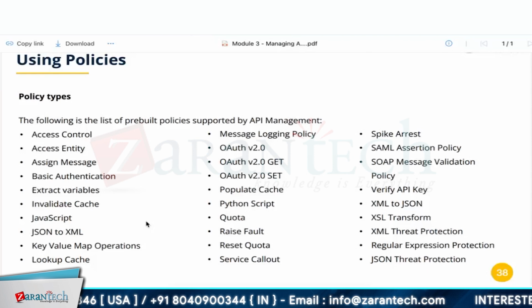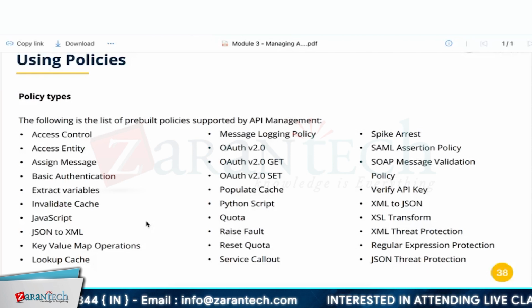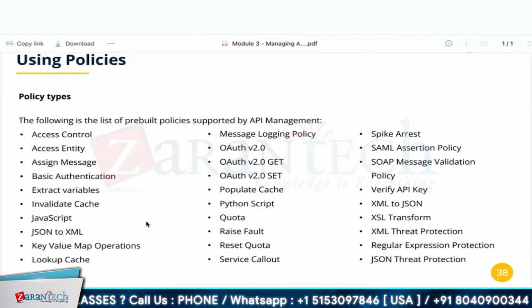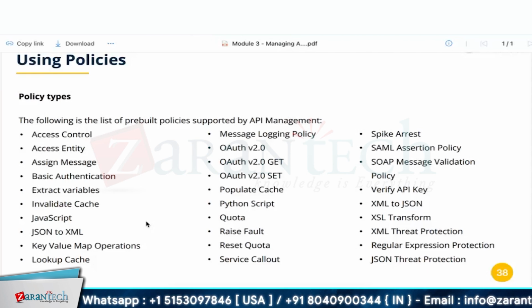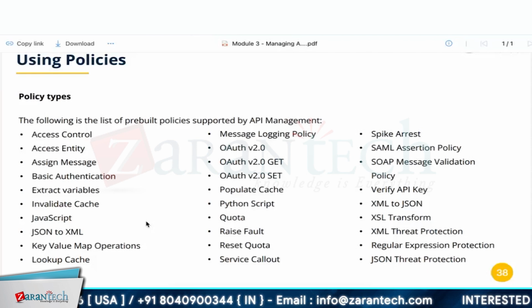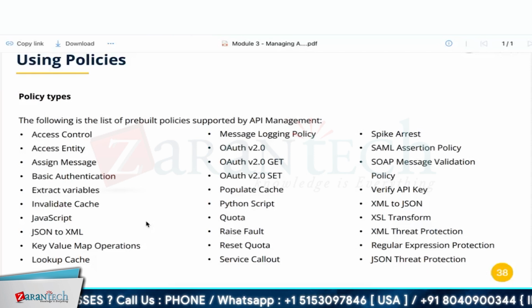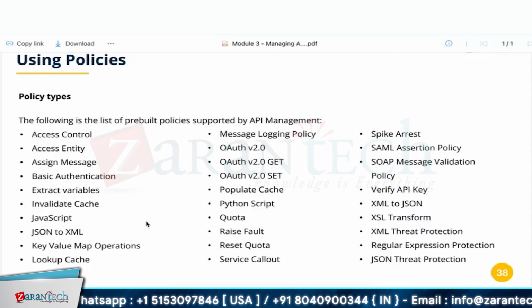The message logging policy is just to log your message at your API management, but this is not really recommended by SAP because this consumes a lot of resources on your platform. This can even bring your tenant very, very slow, and you can also see a lot of failures when you use this policy. So the recommendation is to enable this policy whenever you need real logging for your consumer. If your API management is heavily used, it is not recommended, because in the backend this can also cause a lot of connectivity problems. A single log can generate 10 different files, because everything is a microservice internally in the API management, and that can cause a lot of trouble.